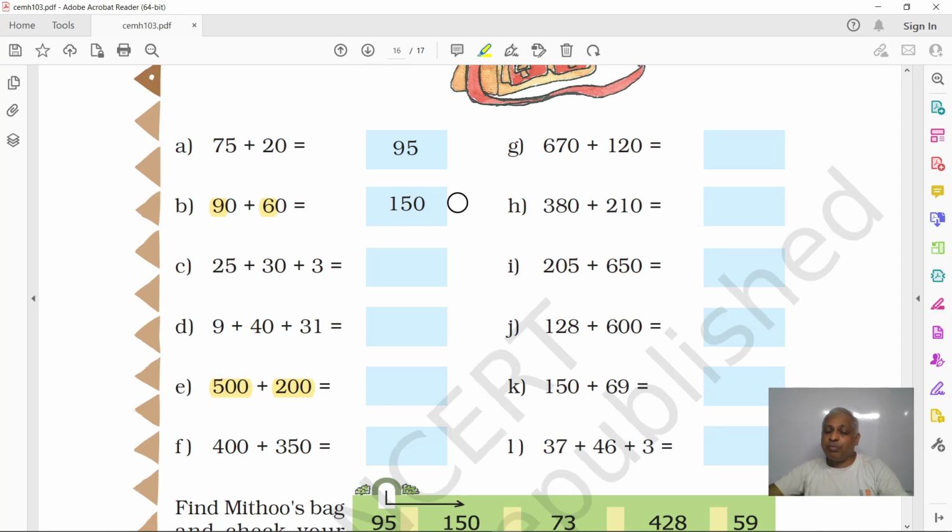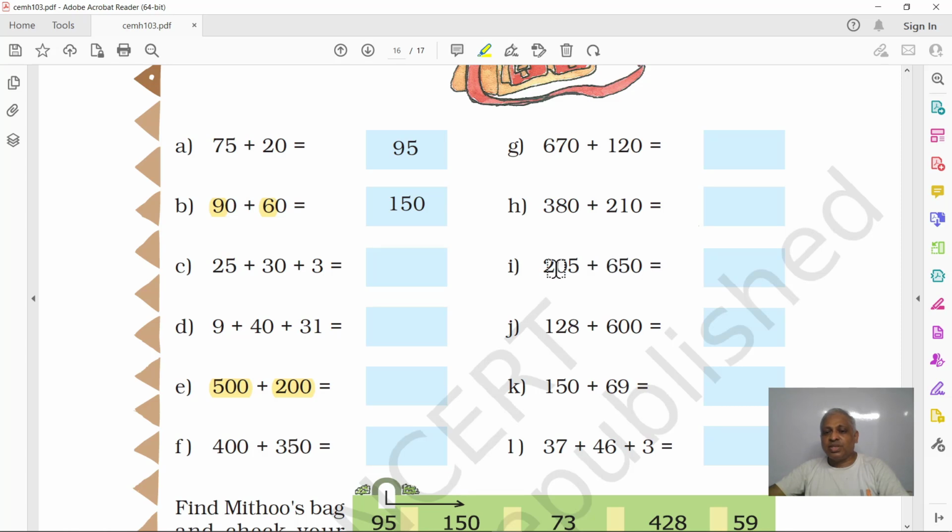So you try practicing. Let us do this big number. Which one do you think is a big number? So 205 plus 650. Let us try this number. Here it is 200 plus 5. Here it is 600 plus 50. The minute you split, the problem becomes easier. 200 plus 5, 600 plus 50.